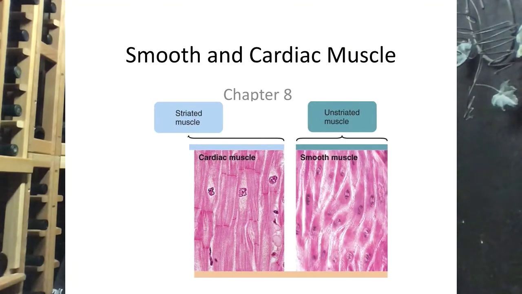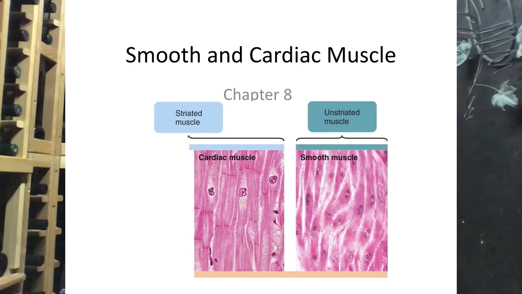So on the panel there, where you see cardiac muscle, you'll notice that it is also a striated muscle. Okay, and remember that striations means that the muscle cell, the actin and myosin are arranged in sarcomeres. So just like skeletal muscle, cardiac muscle is also arranged in sarcomeres with their actin and myosin. And in fact, when we study cardiac muscle in detail in the next unit in the cardiovascular system, you're going to see that much of what you learned about the sliding filament theory is similar in cardiac muscle cells, but there are a few differences.